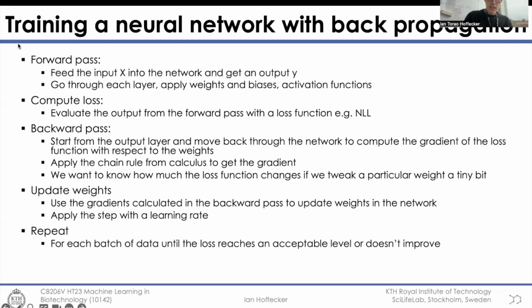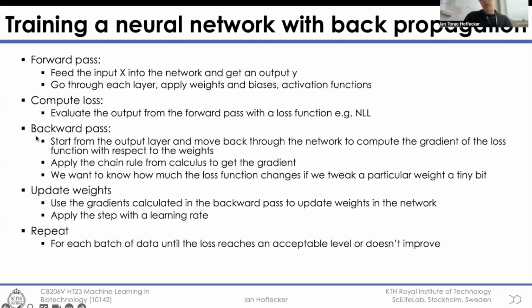And the idea here is that we're going to start with a forward pass. So this is just like linear regression. We feed the input X into our network. We apply all these weights and biases to perform the computation like we did just now for this XOR example, and then we get some output Y. We compute a loss, so now we have this predicted value, and we have set aside some training data, some labels that tell us how well this prediction scores. So this could be, for example, the negative log likelihood.